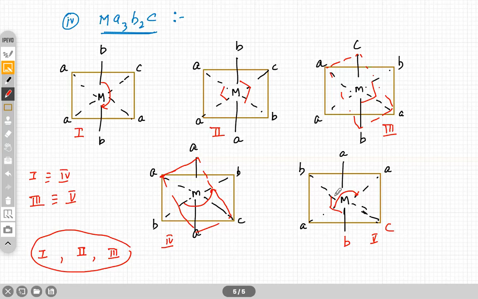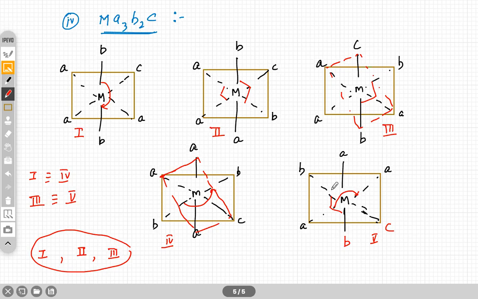So with respect to A, we can say this molecule is the cis isomer. Identical atoms we have to see. With respect to B and C, we cannot say. With respect to A, this is the cis isomer and this one is the trans isomer. B or C we can also take here, cis this one and trans this one. So the first, second and third are different structures. The fourth and fifth you can draw, but these are the similar structures that we have already drawn.